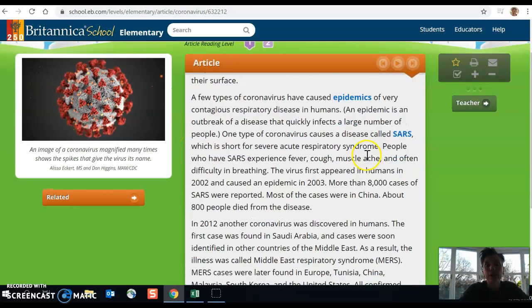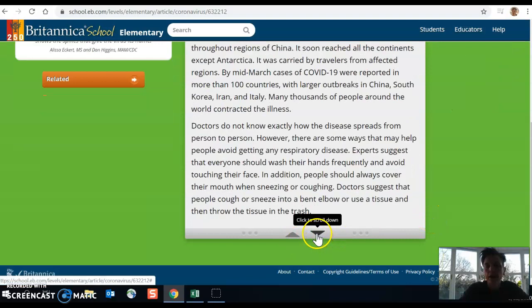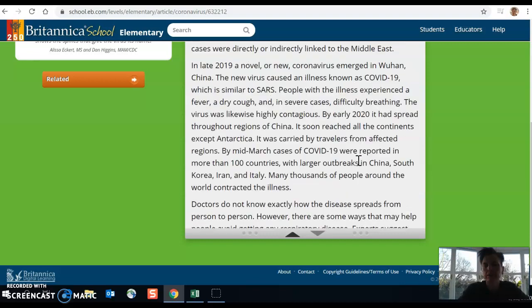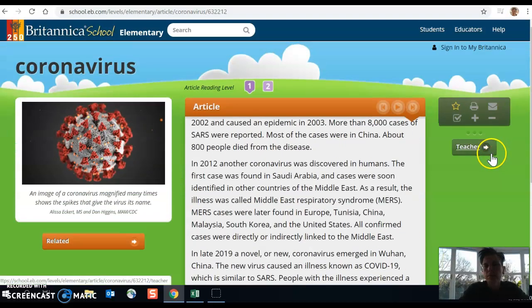And it is very up to date. I was looking at it today. It has information here all the way to March, currently where we're at. It cites the cases that are happening in Europe, counts and everything. So this is an interesting article. That's one place you can look for coronavirus information.